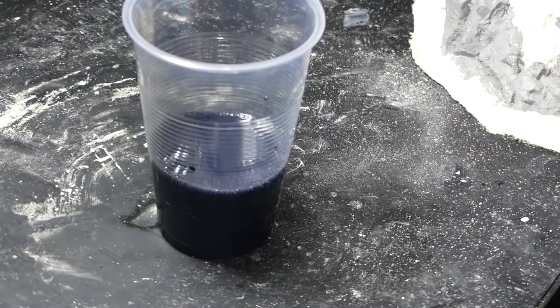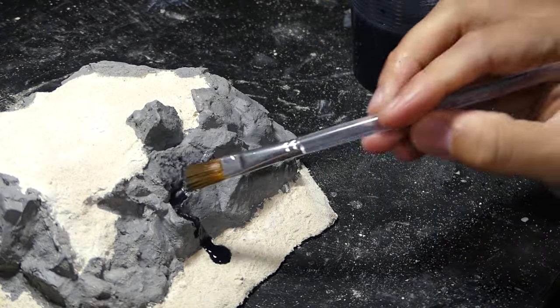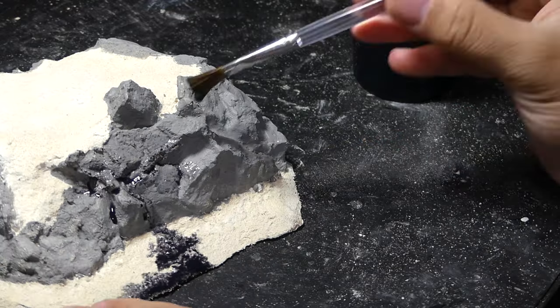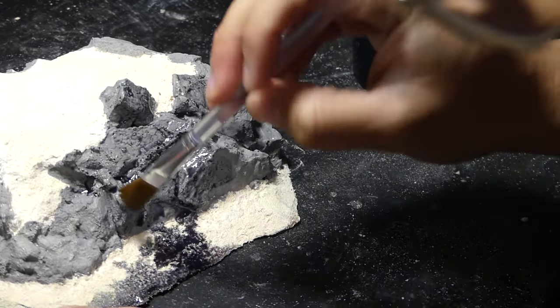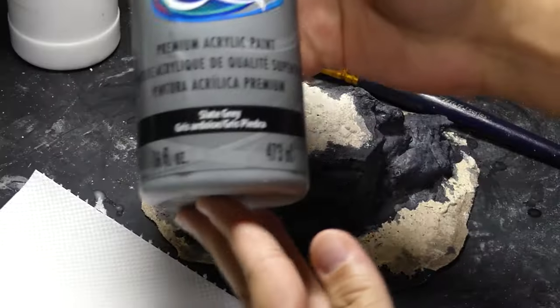Now moving on to the next step of the painting process for the rocks, I'm going to go in with a black wash. You can use whatever black wash you like. I like to water down shoe polish and mix in a little bit of acrylic matte medium, just to make sure it holds in place. But the flow is really good here.